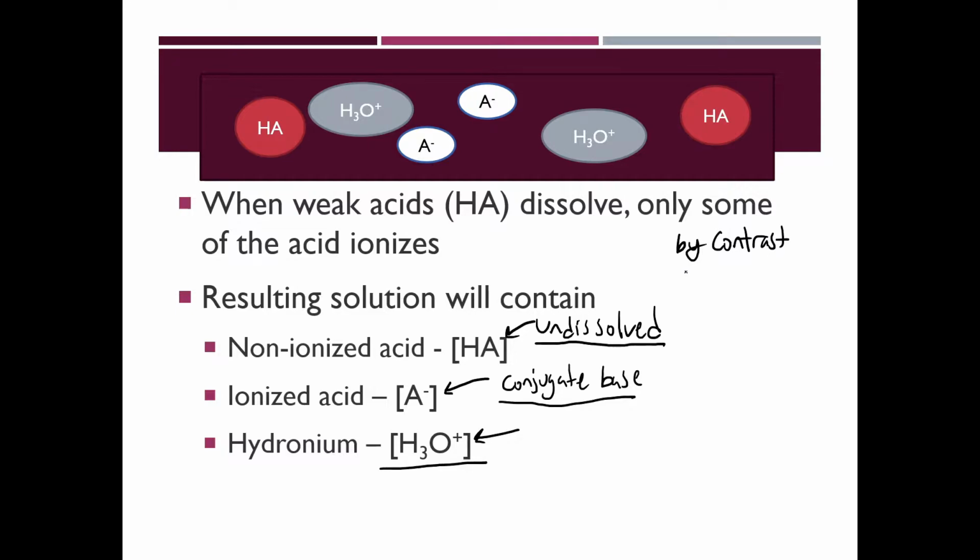By contrast, strong acids fully dissociate, fully dissolve. So no equilibrium is established. And this is something you have to keep in mind. Everything we deal with from here on out, at least in this section of the unit, are going to be weak acids. We'll revisit strong acids again at a later point, but for now, we're going to talk about weak acids.